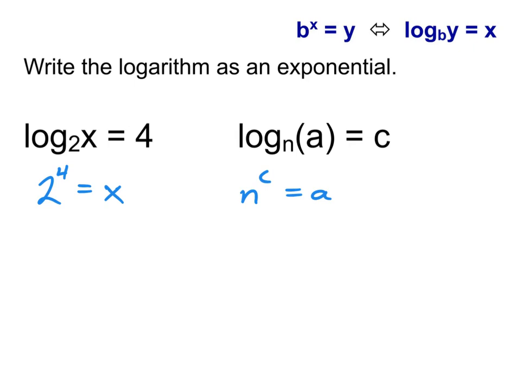And just like in the last problem, there's nothing magical about what was on the left side and what was on the right side of our equations here. So on this first one that we did, if you had written it instead as x equals 2 to the power of 4th, that would have been perfectly fine. Or on the second one, if you had written it as a equals n to the power of c, yes, that would also have been perfectly fine. So it is flexible to go either way. We just tend to write it in this particular order because that's the way we see it in our notes, and so it's the way we get used to doing it. And that's the only reason why we tend to go to that particular order.